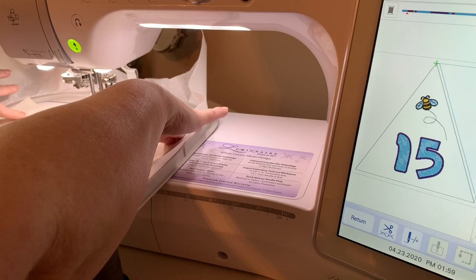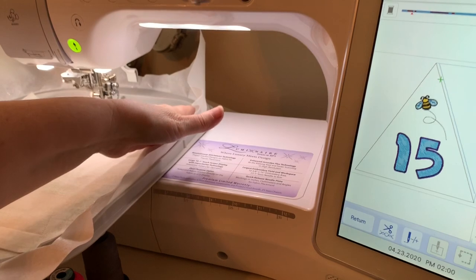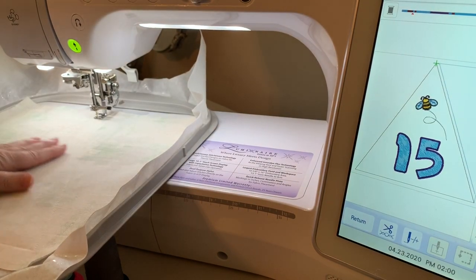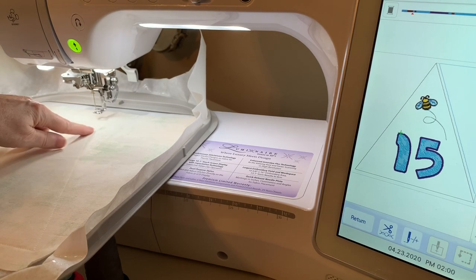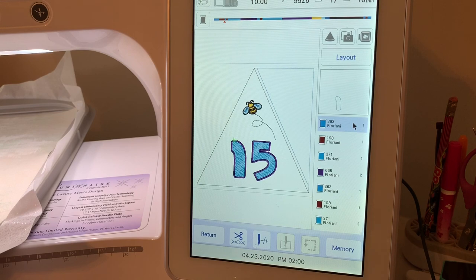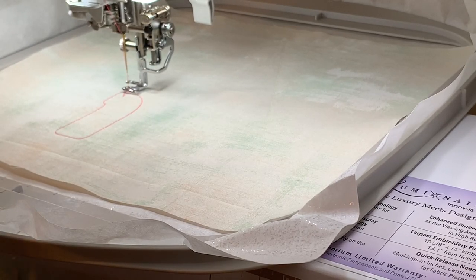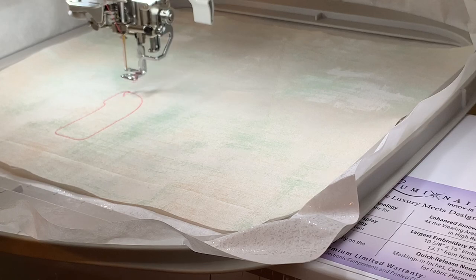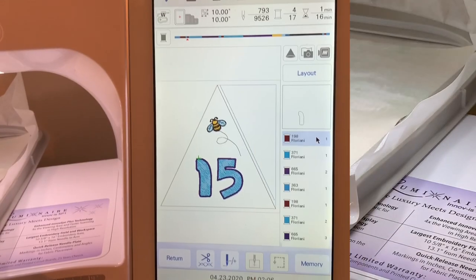All I do is keep the fabric flat as I'm stitching. Okay, that's complete, and you can see that what it did is it stitched a triangle. I'm following that line with my finger. Now the next stitch is going to be our placement stitch for the number one. Okay, this is the placement stitch. On all of the embroideries, you'll have a placement stitch if you have an applique.